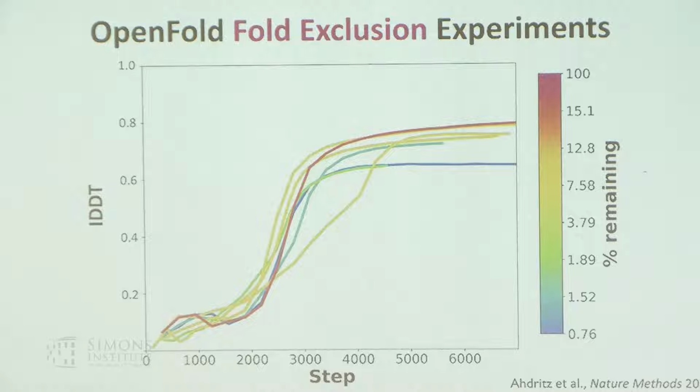So the first thing we did was to ask, what would happen if you simply take the PDB and reduce it? If you just had less data. This is a random reduction, where you're taking smaller and smaller percentages of the PDB. At 100%, it's about, well, depends on how you count, but let's say about 200,000 chains. And all the way down here is on the order of maybe 2,000 unique protein chains.